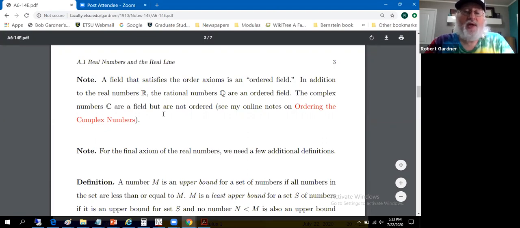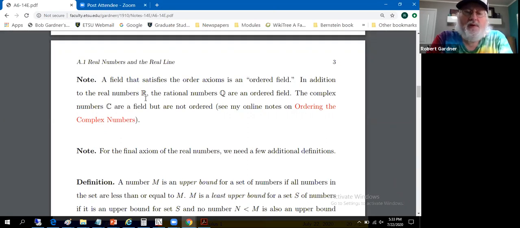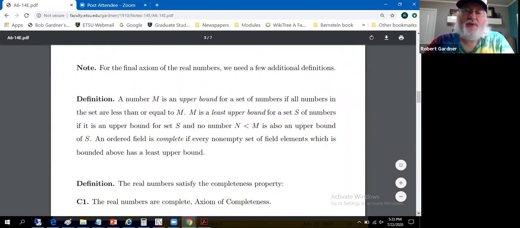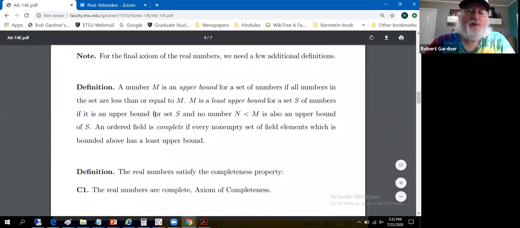I can probably foreshadow it by asking you, what do you think the difference between the real numbers and the rational numbers is? There are rational numbers and there are irrational numbers. Those make up the real numbers. So in a sense, the rational numbers, as a collection of numbers on the real number line, have holes in them, like a hole at the square root of 2, for example. Square root of 2 is an irrational number. And the real numbers form a continuum. So we need to deal with this continuum versus a structure that has holes in it. And we'll do that with the final axiom, the axiom of completeness. But we need the definition first.